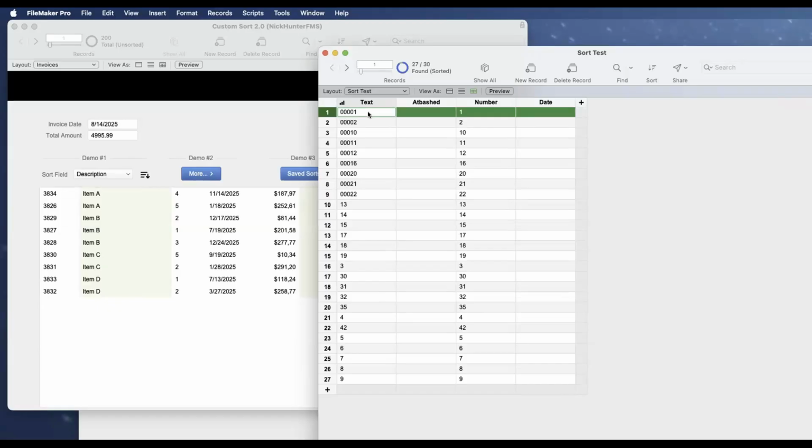Because you can have $2.22, that will be 0.000000220. That means $2.20. So you don't have decimals, so you get rid of decimals and you get rid of this problem of sorting numbers in text.